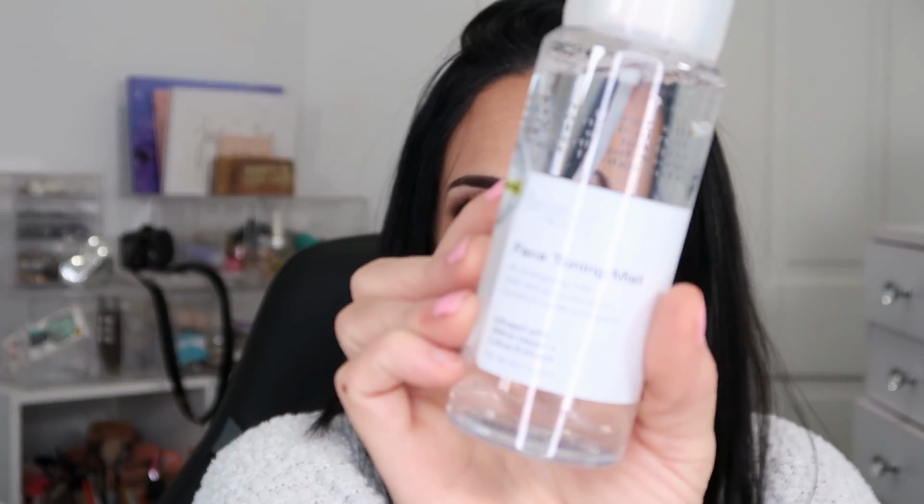I also found some products from Believe Beauty. They have now Believe Beauty Skin, which I thought was really interesting. So I picked up all that I could find, and I thought I would do a review on this product to see if it's any good or not. The first one here is this face toning spray. It looks like this. Then it has this exfoliating in-shower face mask, which I really like because if I can do some of my skincare routine in the shower, it just saves time.